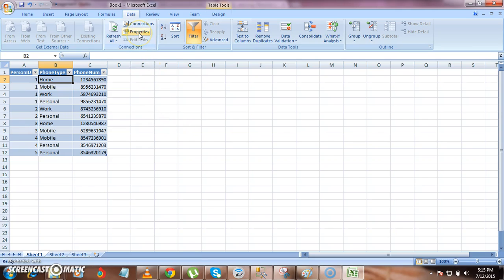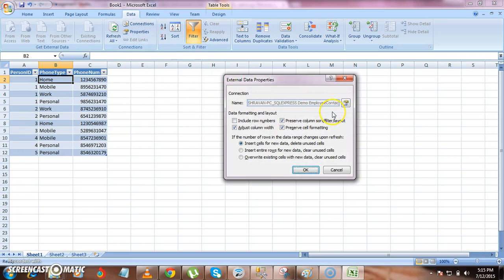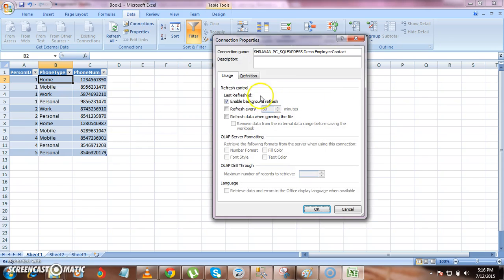Now we will see how to set the refresh frequency of this Excel file, or we can also set it so that on opening the file itself it will automatically refresh. You can find it over here. I clicked on Properties and I got this pop-up box. Just click on Connection Properties. Here you can see different options: refresh every 60 minutes, and refresh data when opening the file. You can check these checkboxes in order to enable those. So I want to refresh this Excel file every 1 minute, so I am setting this up, or you can refresh it manually also. I will show that option as well.